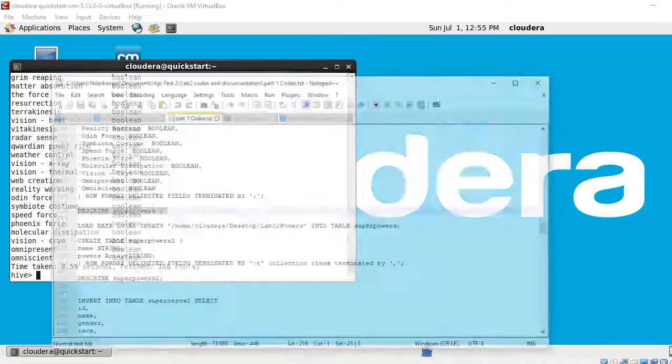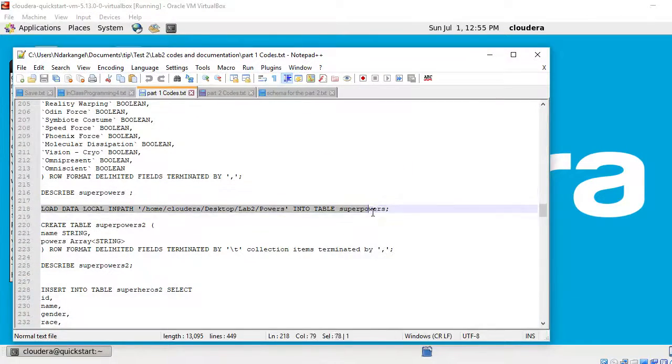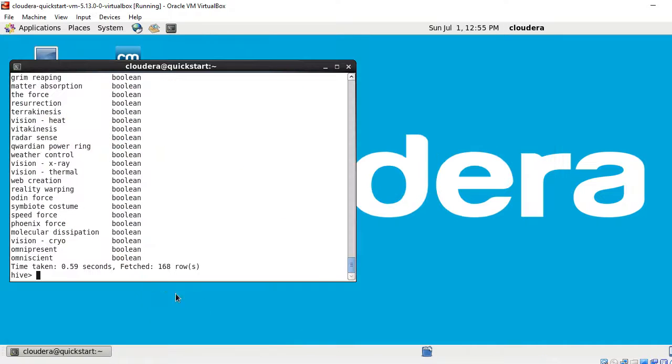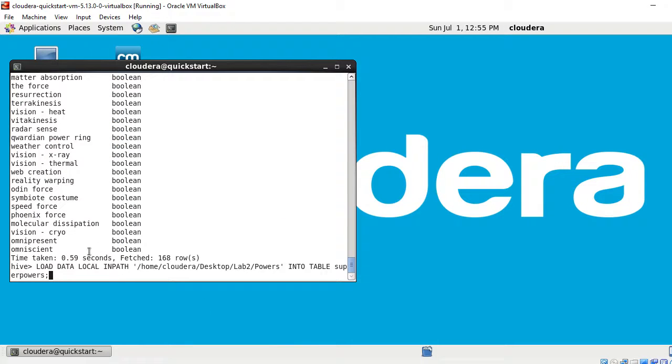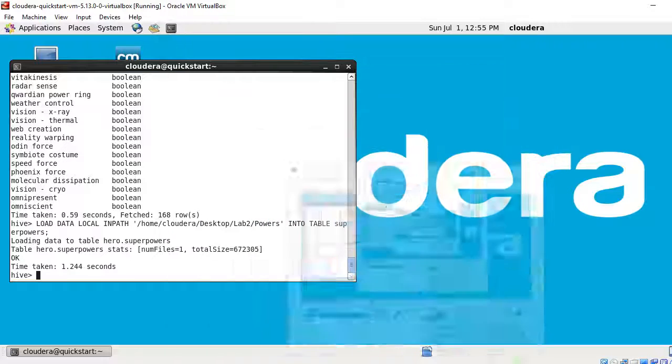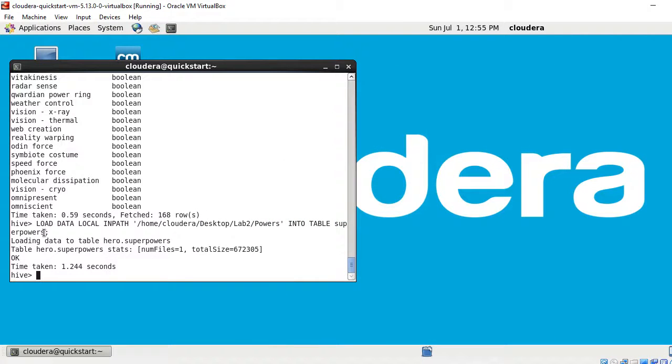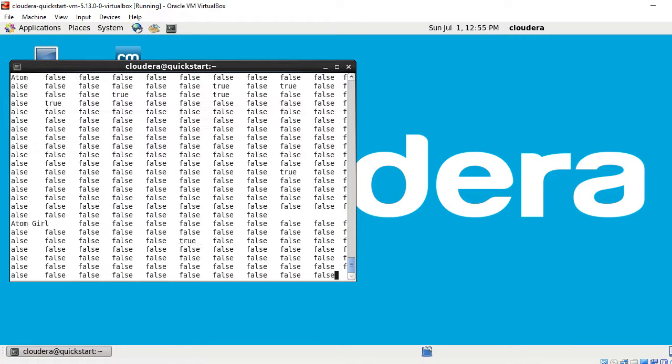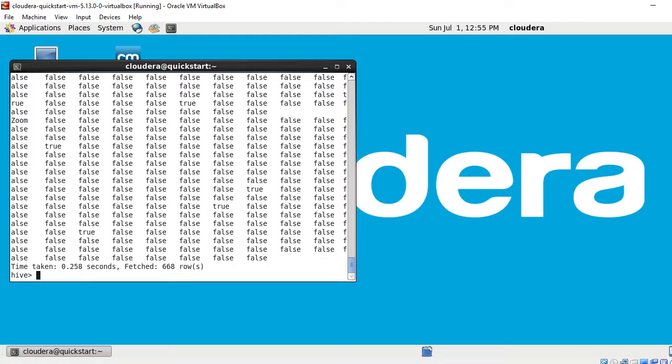Next, we have to load the data from there. So load the data. Just need to make sure this is still running. Okay, then I can do select everything from superpowers. You see it's a bunch of true and false. So you see that is there.